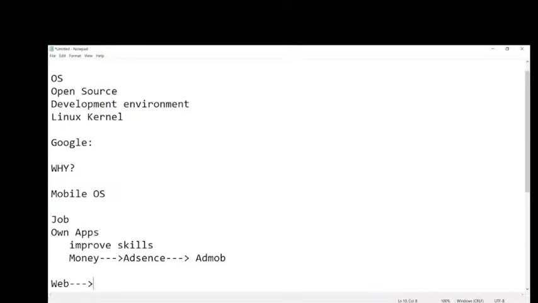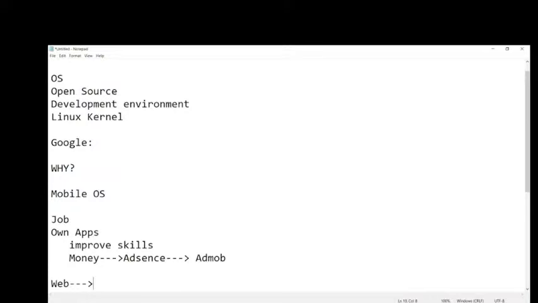If you have this much traffic to your website and the content should be unique, some conditions and rules are there from Google. Once you satisfy them, only then will ads come on your website. Until you satisfy those conditions, those ads will never display. But in a mobile app with zero users, you can start this.